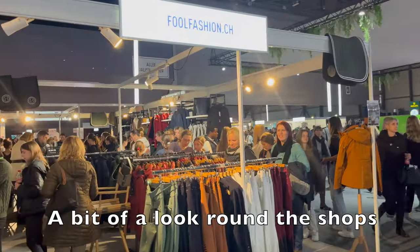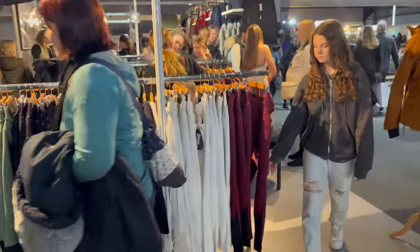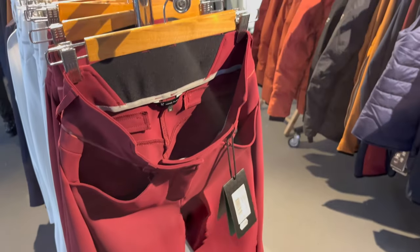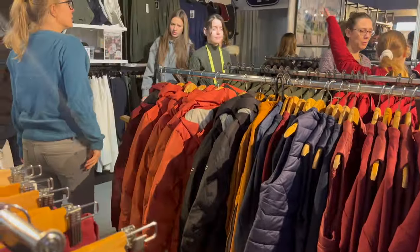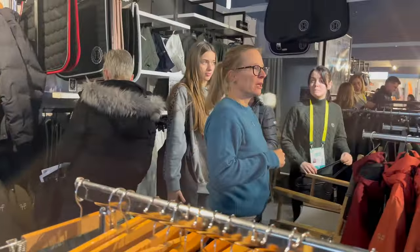So lots of brands you've never heard of, like Full Fashion. It's pretty old, pretty expensive. Mind you, that's Horse Pilot in there, so it must be just the shop. Horse Pilot, which I do like their stuff, but not $199. You would be a fool to buy those at $199. Yeah, that's a problem, isn't it? I do like the idea of the whole show jumping stuff, but I'm just too tight to pay for it. It's quite nice seeing different brands and things here.